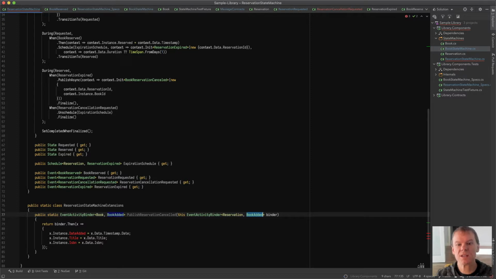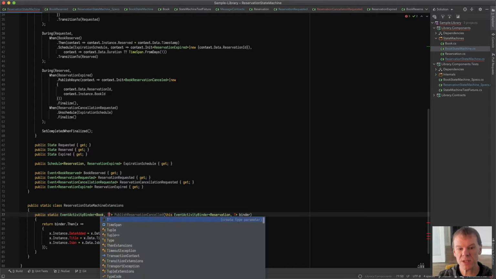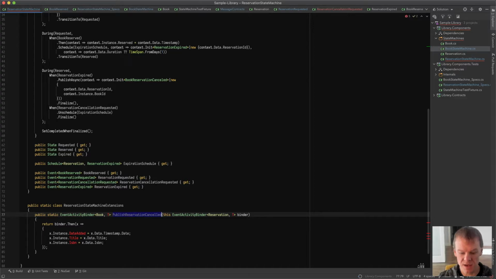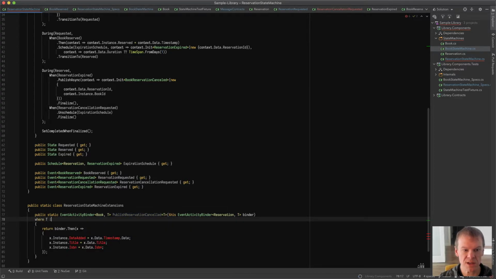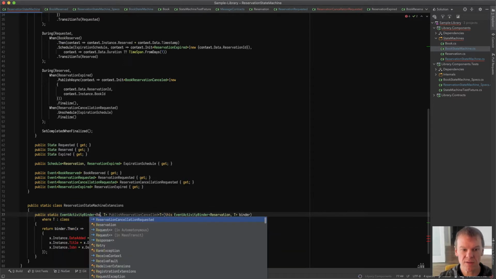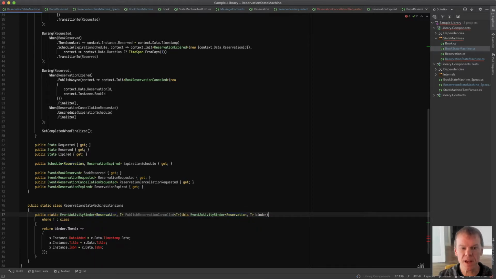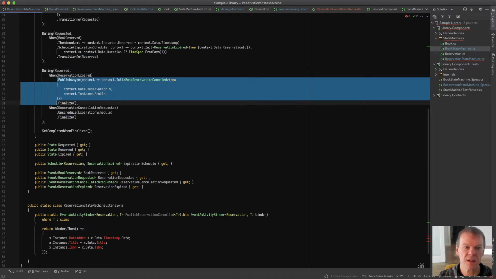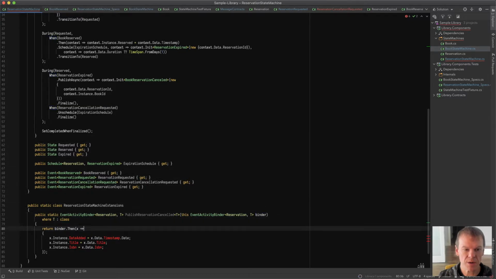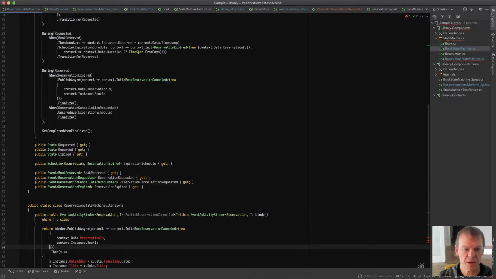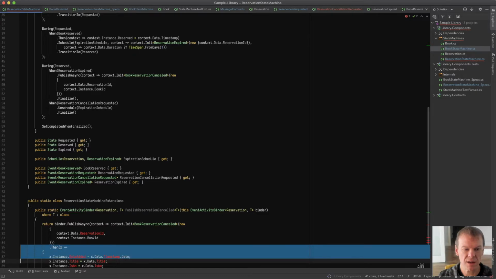And the type is going to be my reservation. And this is where it gets interesting. This extension method I stole was for a specific message type. But I don't care about the event type, so I'm just going to put T in here. And then I'm going to add T on here, and I'm going to say where T : class. And the event binder that I get in for the reservation, and again, this is getting down into some wankiness, but it makes the state machine a whole lot easier to read, is if I'm able to copy this publish async, because that's what I want to do here. I want to publish this event and do nothing else.